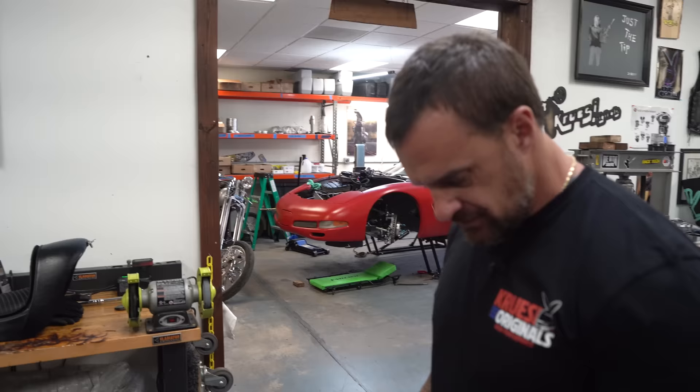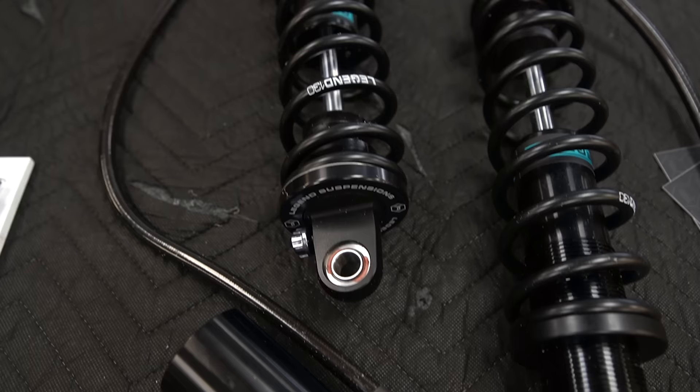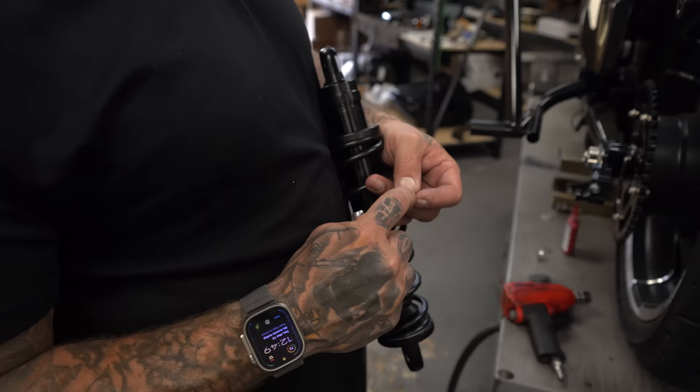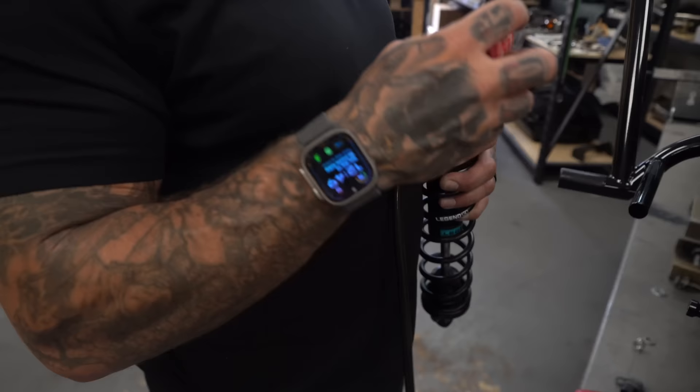Comes with a bunch of spacers for shimming out your shocks. The rest of this stuff is all for the reservoir mounts. These are pressed — they have a curved side and a flush side: flat sharp edge, curved edge. I like to put the curved edge against the spherical bearing for good rotation. These guys are pretty smooth all the way around. A little bit of red Loctite here.